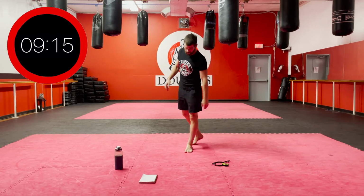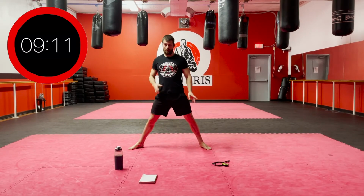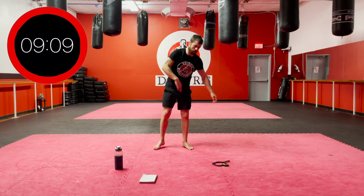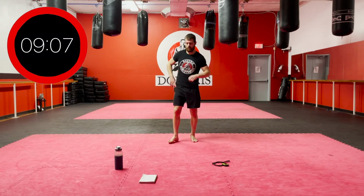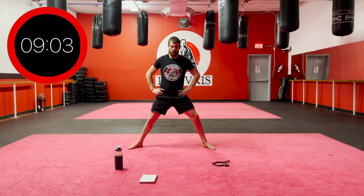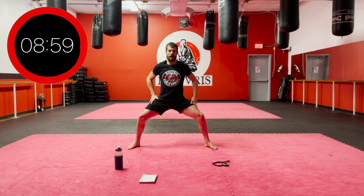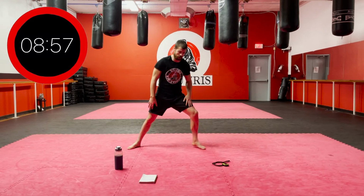Let's give it a good 20 seconds here. We're going to go from a sumo. This one we'll do 3 times per side. So it might go a little bit longer. It takes maybe about a minute. We're going to hold for about 5 seconds with the sumo. Shift our weight over. Just as low as you can go here, we're gonna do 3 sidestep squats back to the middle and hold. 3 times per side.